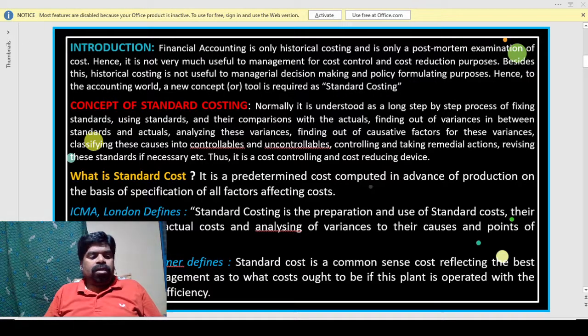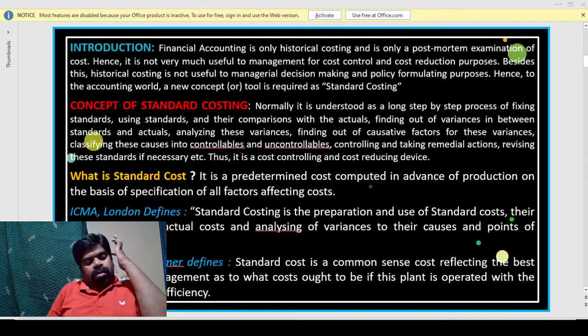So next we see, provide targets to be achieved. Some targets are to be fixed by the management. With the help of those targets only, individual, department-wise and production-unit-wise, the targets are to be reached. Without a target, no one can achieve turnover. In production, in sales, in anything, there must be a target, a plan, a goal. So each individual, each department and each manufacturing unit should have a target and a plan. According to that plan and target, they can achieve the ultimate goal. So standard cost is a tool to put a target to the individuals and units. The unit may be a production unit, cost unit, whatever it is.